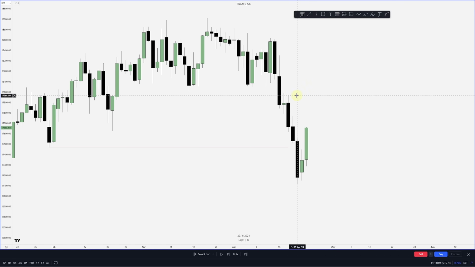So if I'm going to look for external to internal, I have a fair value gap resting right here, right around discount of this range here. So using that as my draw on liquidity, or looking for price to draw to this higher time frame level, I'm going to drop down to the hourly chart.